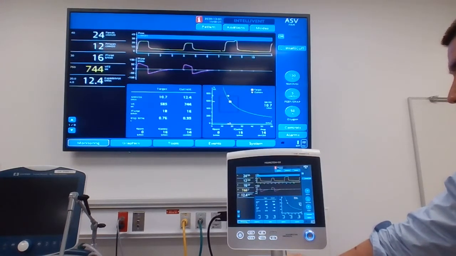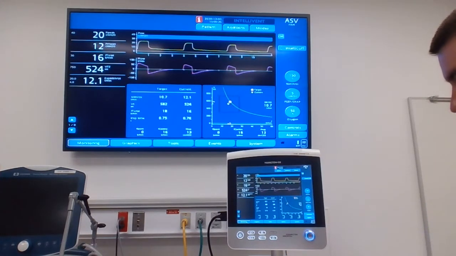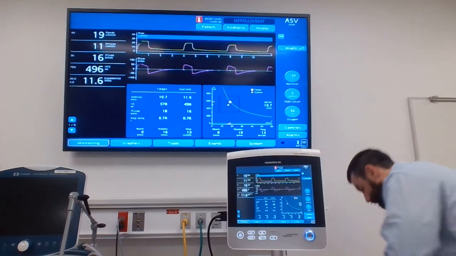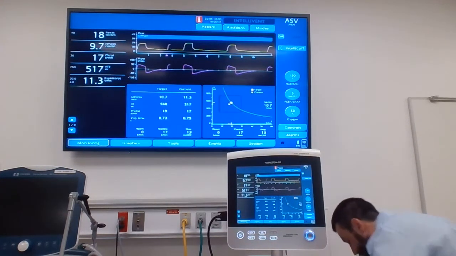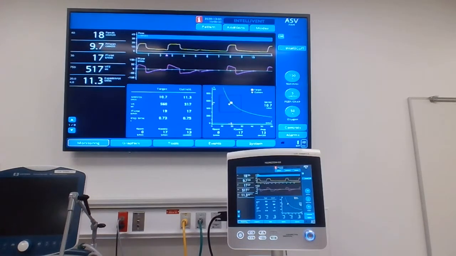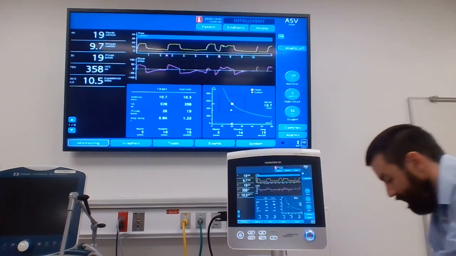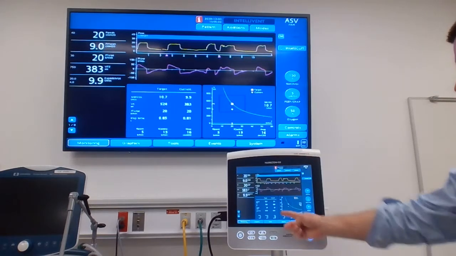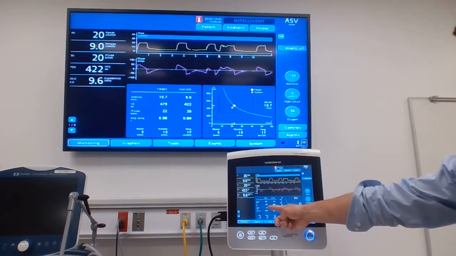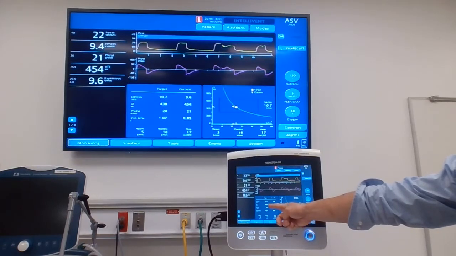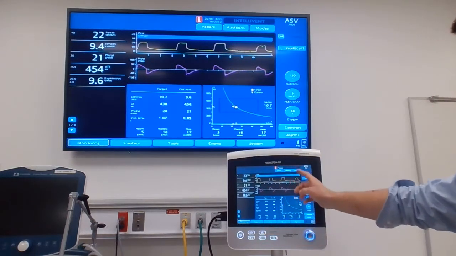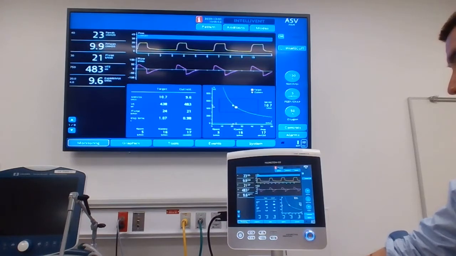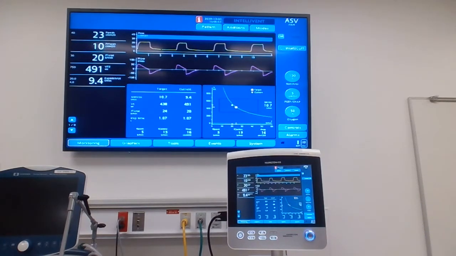So we'll talk about what happens as the patient starts actively breathing here once things normalize out a little bit. I'm going to change my compliance up a little bit more now that my resistance is normalized. So the ventilator's going to think for a second. You'll see it's going to change its target. Now that my lung's a little more stiff, it's going to drop that volume target, and it's going to go up on my respiratory rate in order to achieve that minute ventilation. Right? And you can see my box changed here.